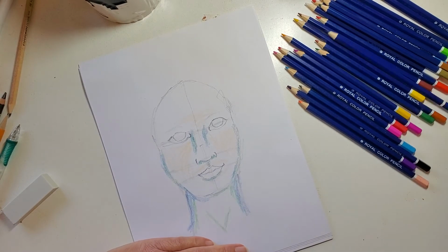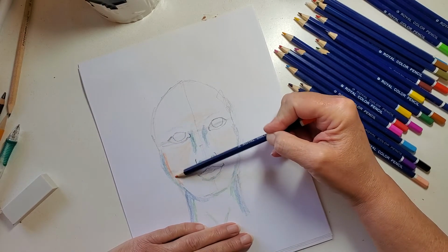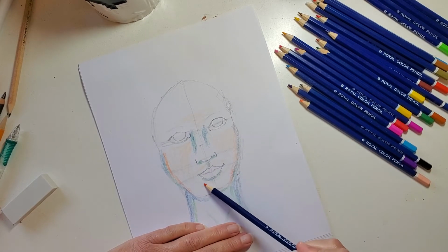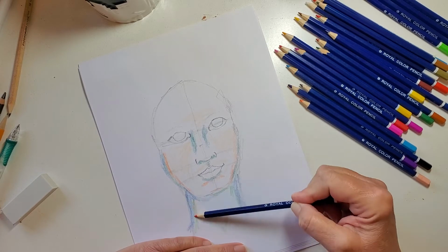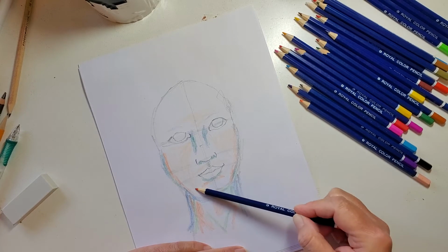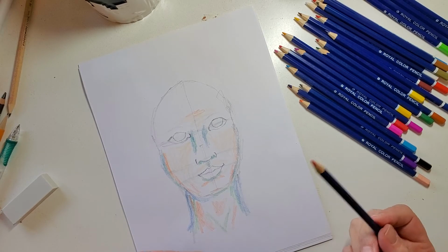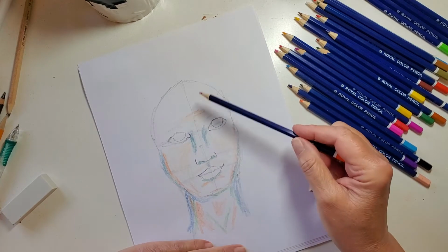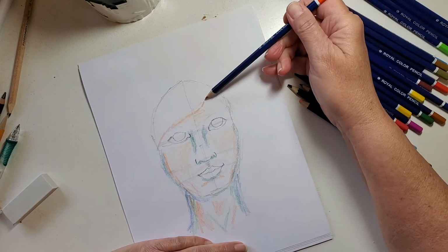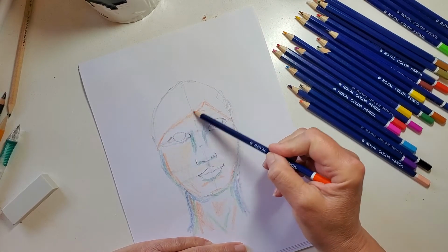Now I'm going to grab kind of an orange color. And I'm going to add even more shadow. Maybe indicating a bit of a chin. Again, working in the throat area. Hairline. So here's not a bad time to kind of start thinking about the way the hair is going to go. So we'll just say a side part and add some of the, there's always a shadow under where your hairline is. So there's our little shadow.